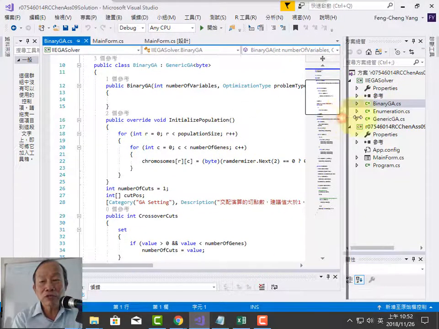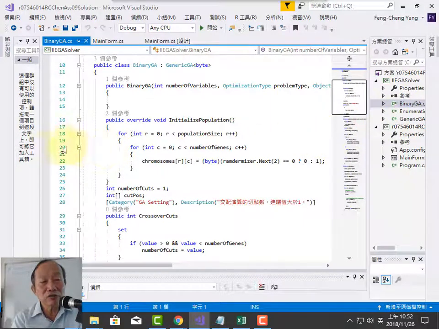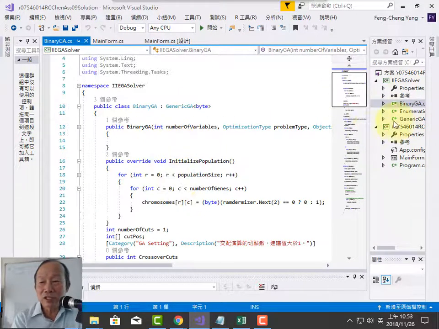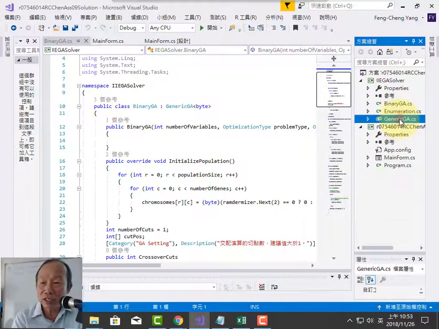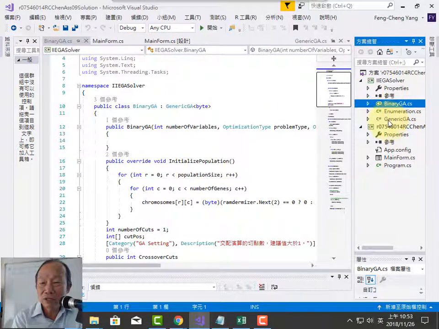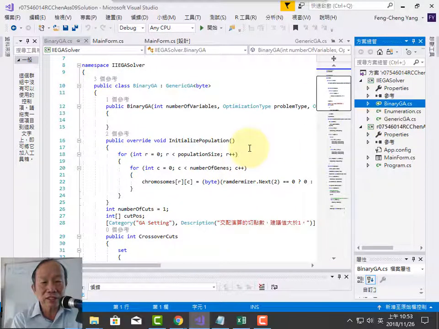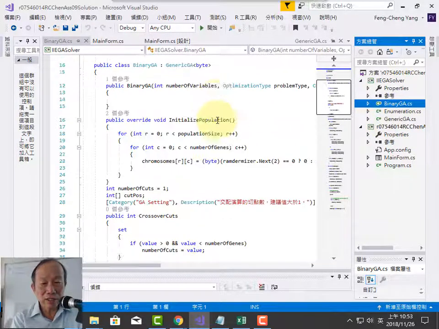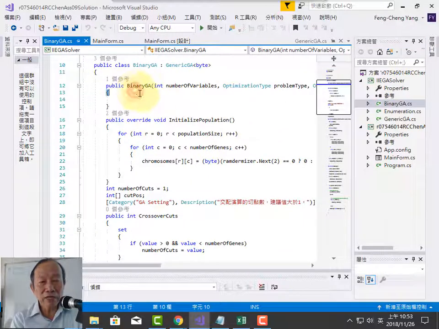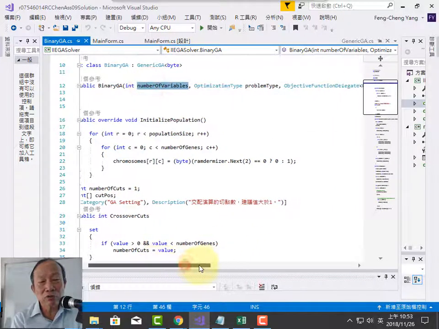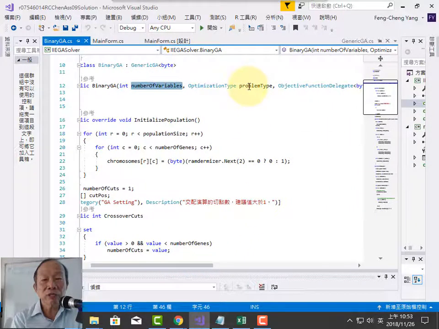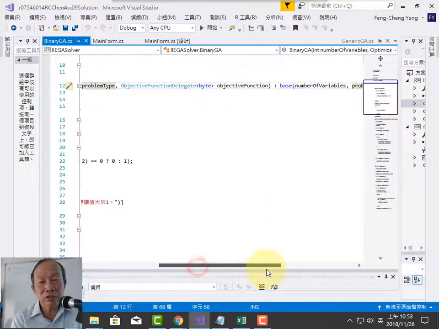Since we are using object-oriented design, once you complete the permutation GA, generic binary, okay, she has not studied the permutation GA yet. So binary GA, last time, constructor, right? What the constructor asks is simple: the number of variables, which is used to set up the number of genes, the optimization type, maximization, minimization, or goal matching.